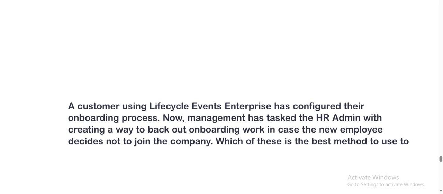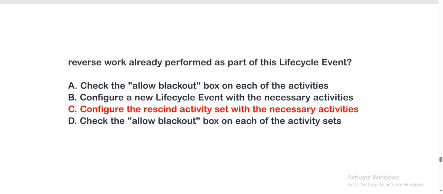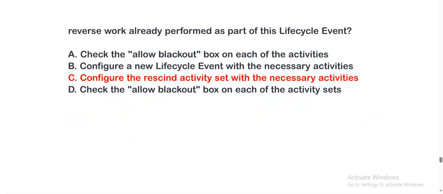Now today's question is, a customer using Lifecycle Events Enterprise has configured their onboarding process. Now management has tasked the HR admin with creating a way to back out onboarding work in case the new employee decides not to join the company. Which of these is the best method to use to reverse work already performed as part of this lifecycle event?